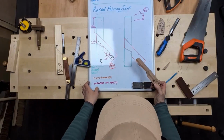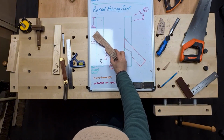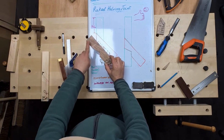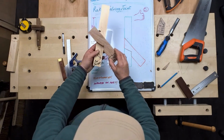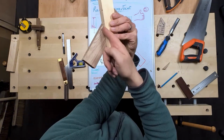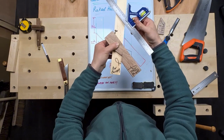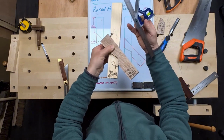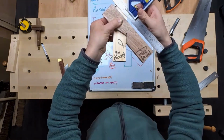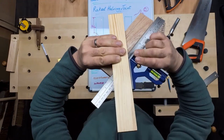How are we doing on our drawing? When we've got this bit out, we're then able to put it to our working drawing and check we're doing okay. Looks all right. I've got a bit out here, but this will come out later. Take the socket piece, and this is going to line up across here. Like you did before with the dovetail, when this on the back of it has no gaps and it's in there correctly, here's our edge, here's the body, there's our 45-degree line. When that's in there at a 45-degree line on that, without a gap on the back, it's looking good.